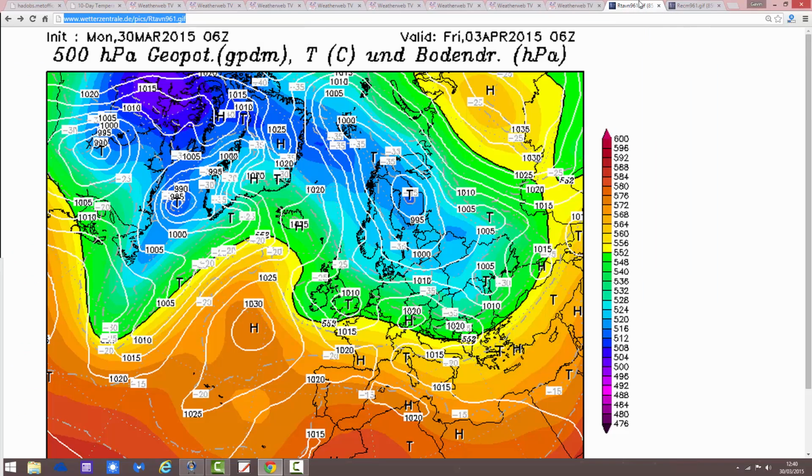But overall, a pretty disappointing April, really, being signaled there. Certainly no sign of anything significantly warm coming up. Although, I have to say, CFS experimental does change by the day, so we're going to have to see how things go. I've got the April monthly forecast coming up later on this week. It'll be interesting to see what happens with that. Let's just quickly have a look at the Easter weekend before I go.